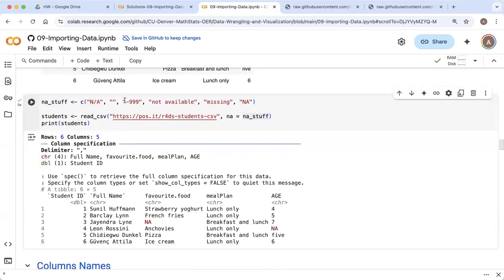So adding these additional things over here really didn't do anything because nobody coded missing values using any of these strings in the data that we imported. We only had missing values encoded using these 2 character strings, and those we can see are now NAs on the import. Okay, thank you, everyone.